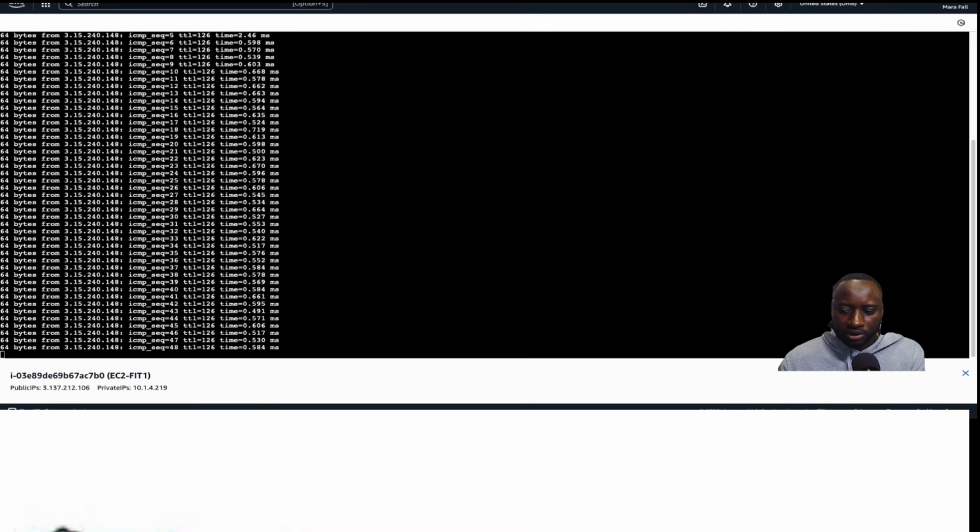But before moving to the next step, it's very important to understand what ping means. Ping is basically a network tool that we use to check whether your computer can communicate with another computer or devices on a network. So that's why we use the command ping. When you do it, you write ping and then the IP address of the other machine, and then it will come back. All right, so now let's stop this ping here and move into the next step. Let me clear the terminal here.